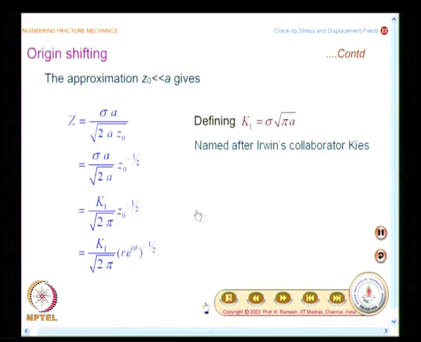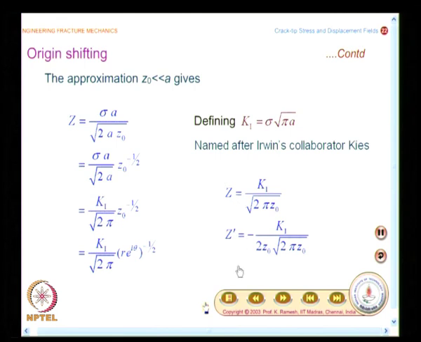And we would also look at a basic definition of what is a stress intensity factor, because we have the Westergaard stress function. The moment I write the stress function in this way, you should recognize, because we have said z naught is very small compared to the crack length, this will provide you only a near tip stress field.